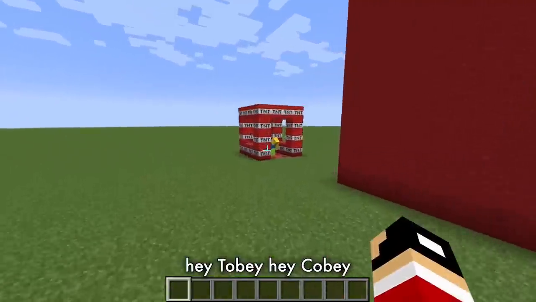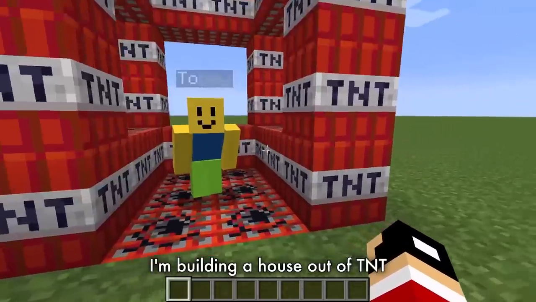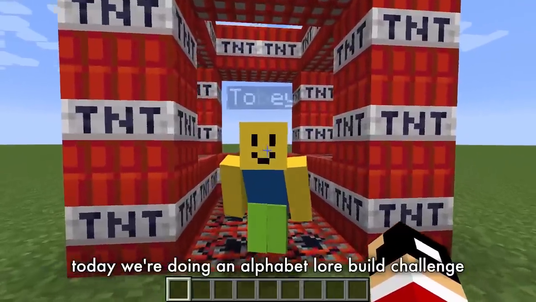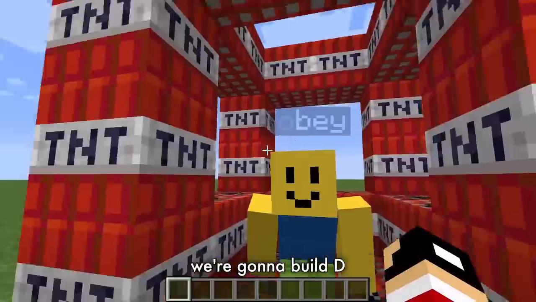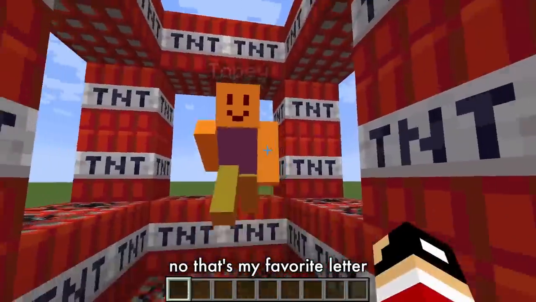Hey Toby. Hey Cobey. What are you doing, Toby? I'm building a house. Out of TNT? Yeah, but Cobey, what are we doing today? Today we're doing an alphabet lore build challenge. Alphabet lore? What letter are we building? We're gonna build D. D? That's my favorite letter. No, that's my favorite letter.